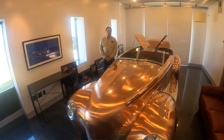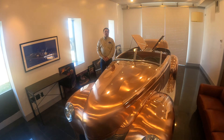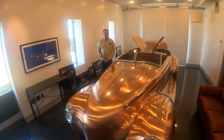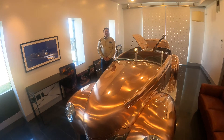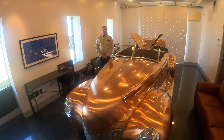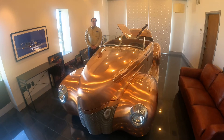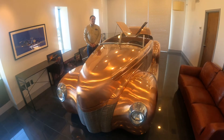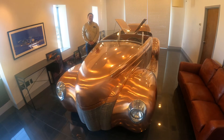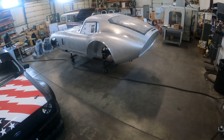What was the most satisfying or fun part of this build? Showing out at SEMA — seeing everybody's reaction and making the deadline. We were actually working on this car as it was being loaded into the transport trailer! I really appreciate you giving us a chance to look at this. I can't imagine a car being more one-off or more special than this one. Is this car for sale? Everything's for sale. I'll put a link to Tom's email — if somebody needs to buy this thing, I hope they've got some money!